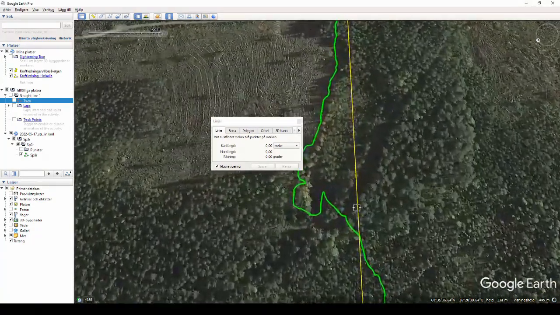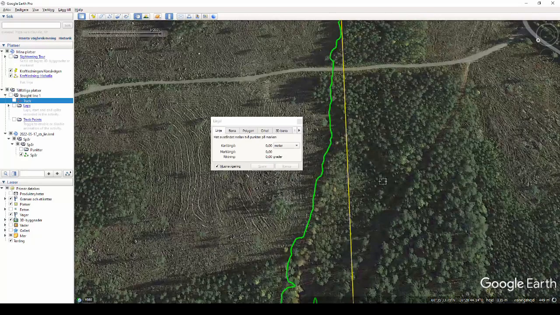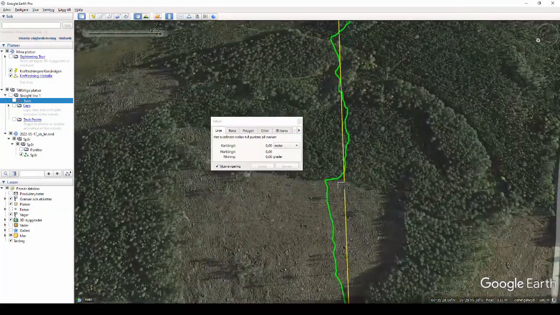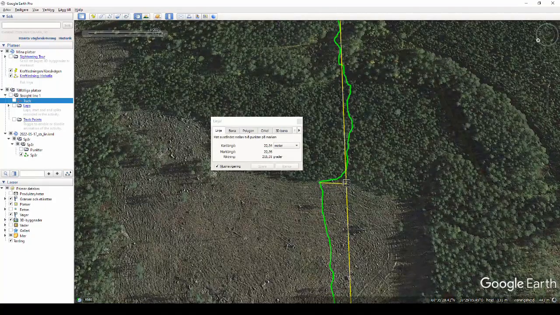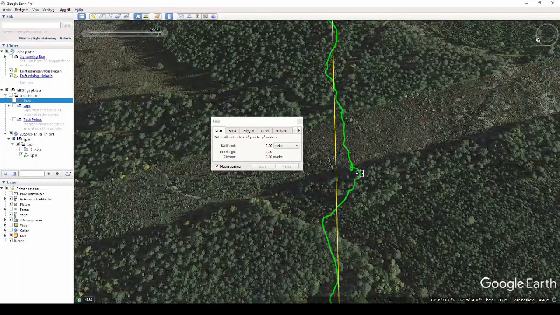I think this is the farthest off. 52 or 53 meters. That is not good. Let's say I would have walked here instead. That would have been 29. So that's a bit disappointing. Even this very large one is only 22 meters. And here was about 20 meters as well.